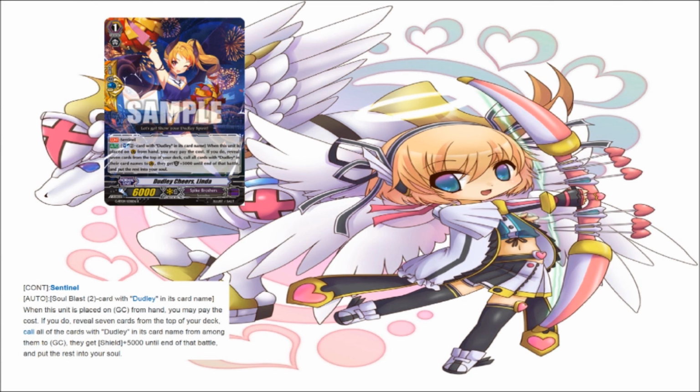And the rest of the cards that are not Dudley go back into your soul. So they don't go to your drop zone, they go back into your soul, so you can build up your soul for other things if you want to use other effects or abilities. I think this card has a lot of potential. Dudley Shears Linda is definitely a good card, and I think this card might be actually pretty good.